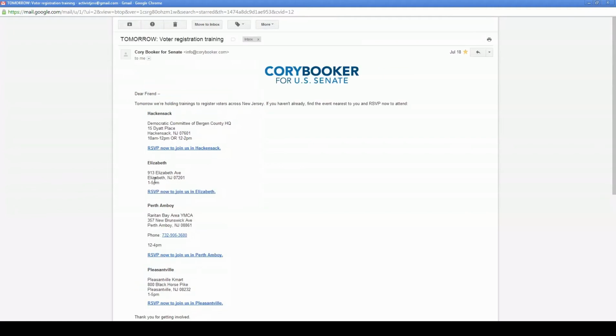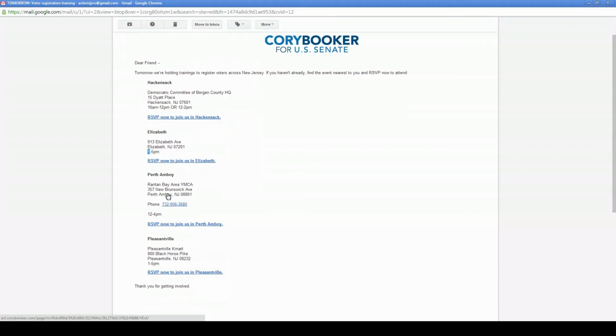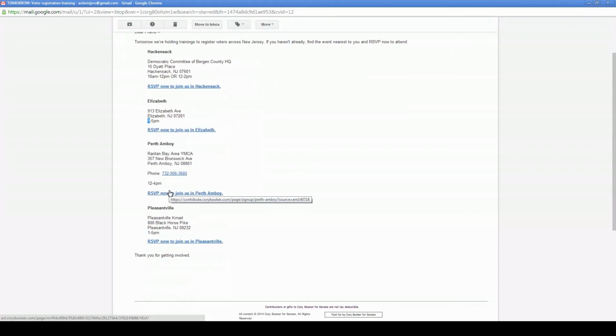They're recruiting for lots of events, and they could be recruiting for tons more, right? You could keep adding. They could have one in Trenton, or in other parts of New Jersey. You can add as many as you want, but it stays super clean. And what that does for the user is, even though there are a lot of events, it's very clear how they RSVP to join and which cities the events are in.